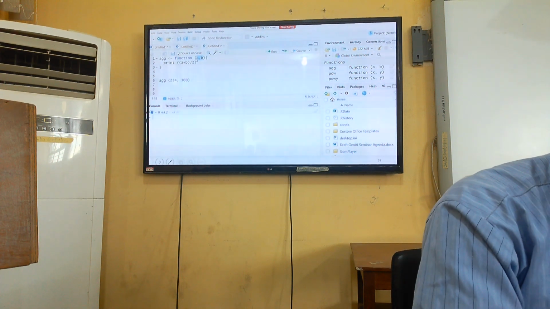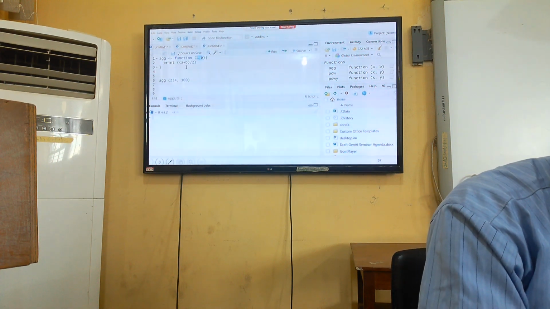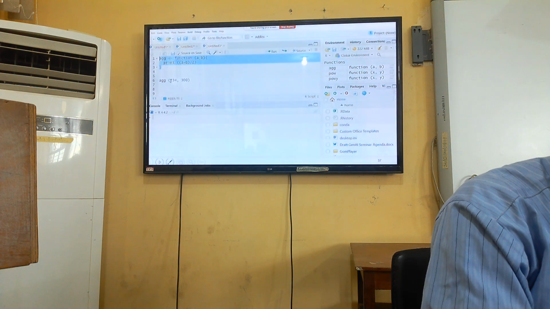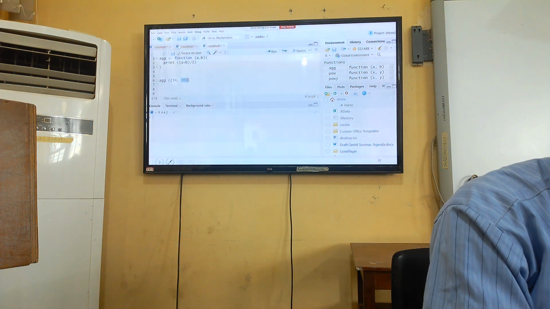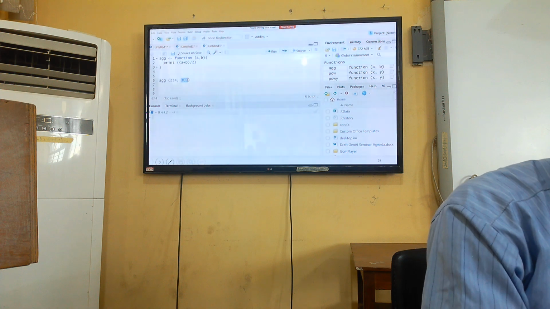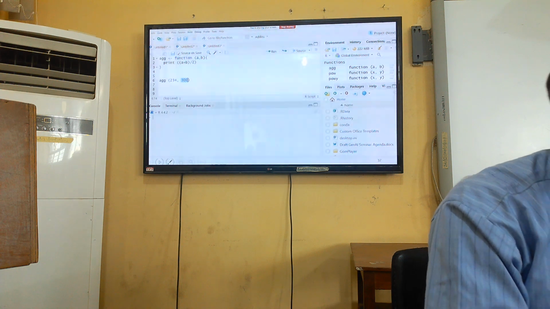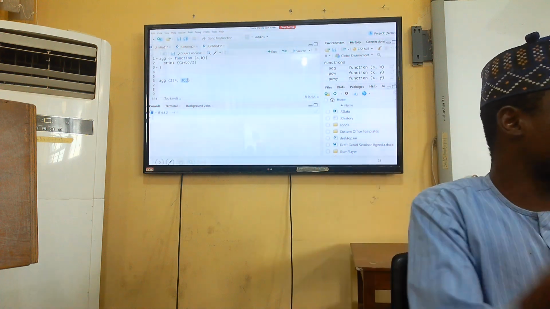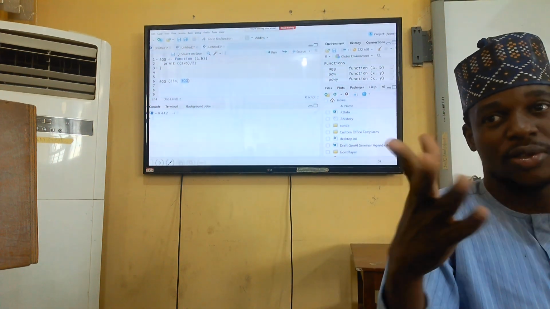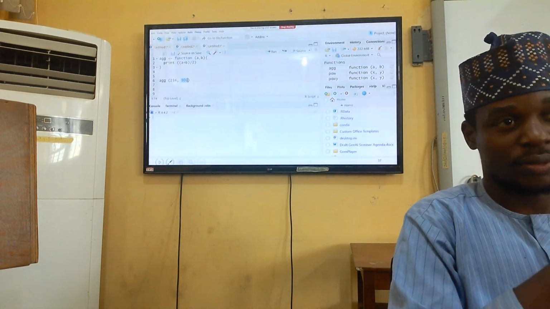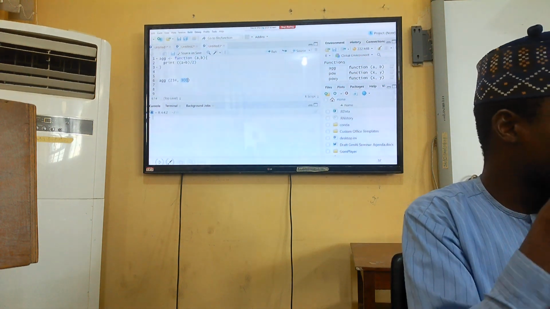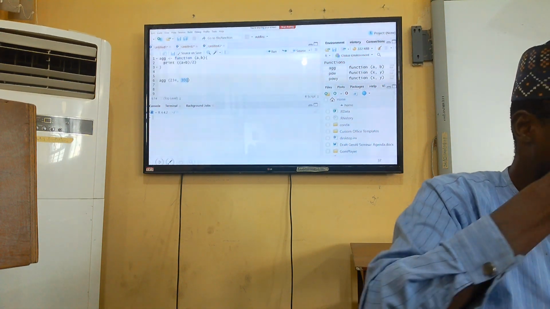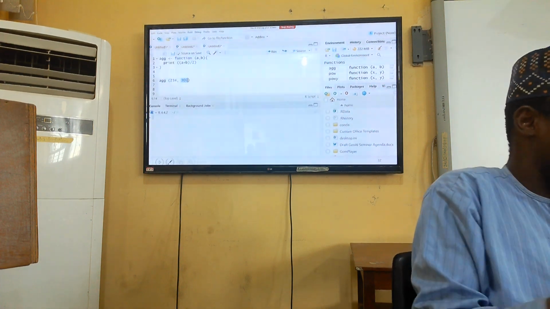So in this case, A and B are the parameters of this function, while 234 and 300 are the arguments. People interchange them casually. It's not harmful, but you should know the difference. The parameters are the variables declared at the point of declaring the function, while the arguments are the actual numbers that you supply.